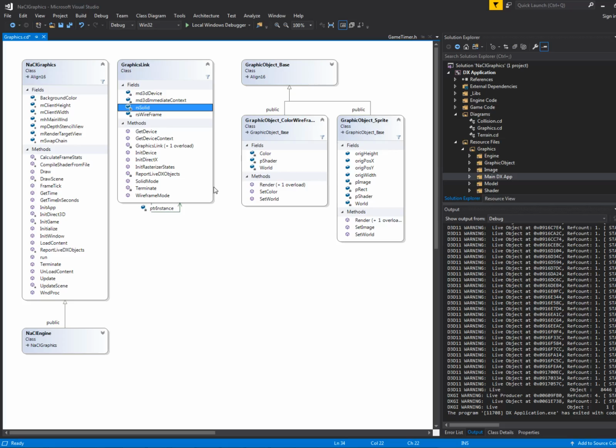Since we're not using the same rasterizer for every single rendered object, this just allows for, even though it's not smart, and I'm trying to get out of the habit of having things be globally available, this globally available device context and rasterizer states. So yeah, that's the basic structure of that.